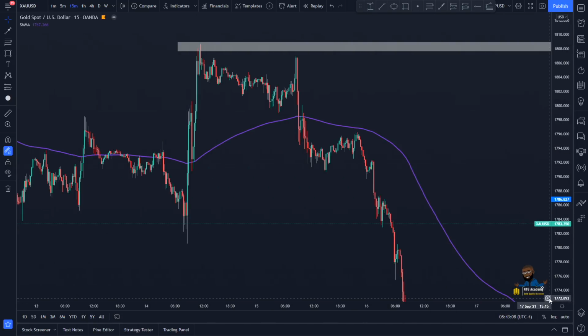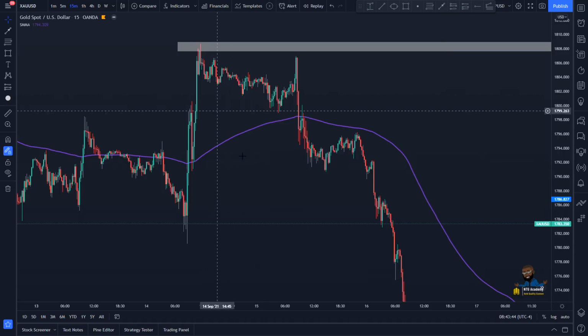So what is dynamic support and resistance, right? Dynamic support and resistance is the use of the moving averages that you can find areas of support and resistance, because moving averages can act as support and resistance as well, and you can trade them for trend continuation. I like to trade them personally for trend continuation, but you can also catch great reversals, right? And we're going to talk about the dynamic support and resistance, kind of like the same way how we can confirm trades in the market using the zones, right? So we're going to use the same way for dynamic support and resistance, right?